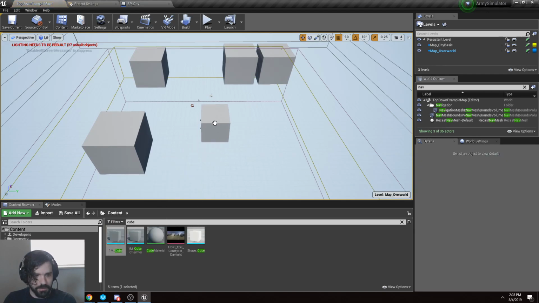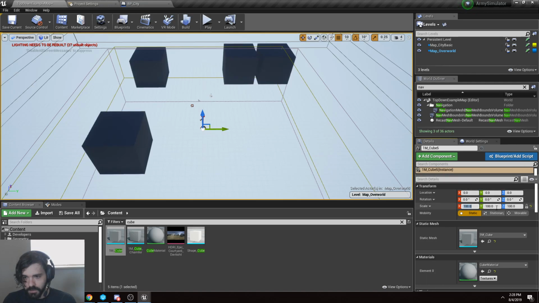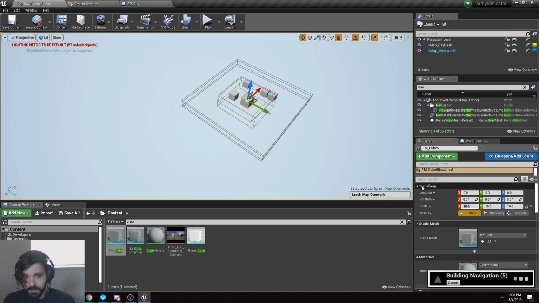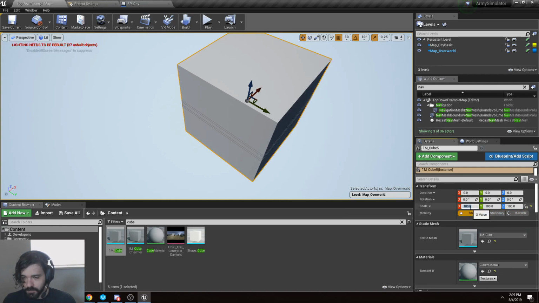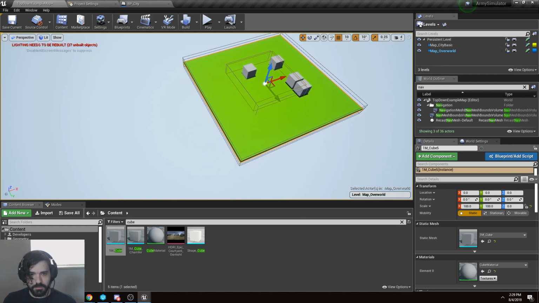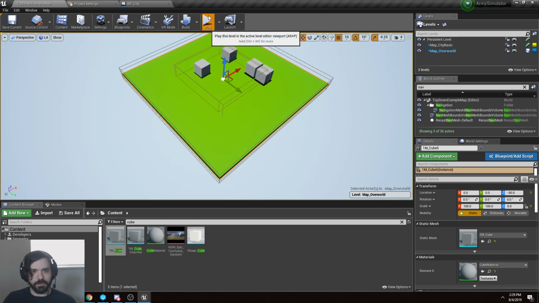Actually, that's not quite the cube I want. That's like a smooth cube. Here we go. We're going to put this at 0, 0, 0. And then we're just going to scale this by like 100, 100. Or is that too big? That's way too big, apparently. Also, oh, that's because I'm doing that. I thought I unhooked that. I guess I was wrong. There we go. Just like that. And we will move it down 50 units because that will zero it out because it's 100 units tall. I believe so anyways. Or not.